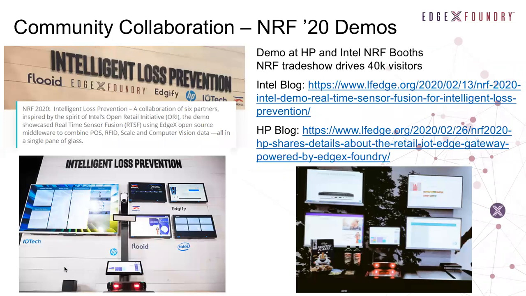Next slide. This is where I start talking about the use cases. So how does it look when you have a demo or a deployment for using EdgeX? This is a very interesting one because it was the showcase of many companies working together. Intel has something called the Open Retail Initiative, where we promote open source ingredients like EdgeX to drive adoption at scale with retailers of different technologies. It was meant to be an example of a specific use case, but more than that, it was to showcase how you can have the data ingestion through EdgeX.